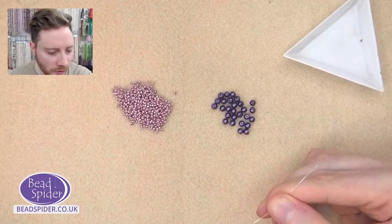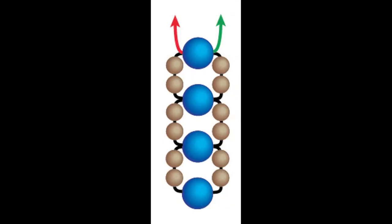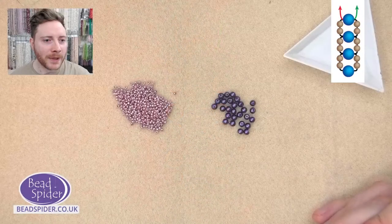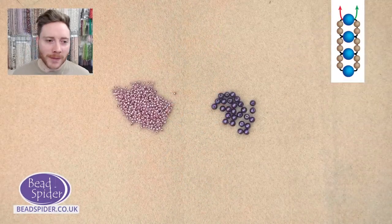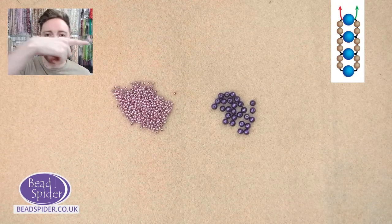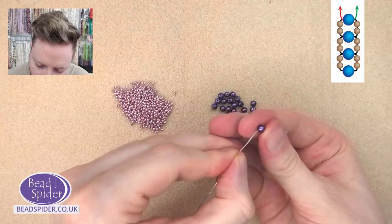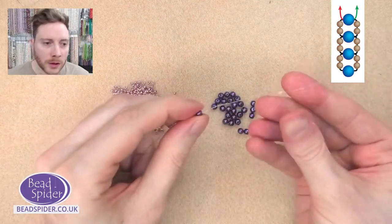So starting off, first things first, what we're going to do is create ourselves a little chain of component A. At the center of my wire, I'm going to add one of my pearls, and then I'm going to do right angle weave, weaving from the left to the right through each pearl, putting on two seed beads each time. So let's pop the instructions up into the top corner and I'll get demonstrating, shall I? As I said, first thing that we're going to do, as per our little diagram, way over on the corner over there, I'm going to pick up one little glass pearl and bring that to the middle of my wire.